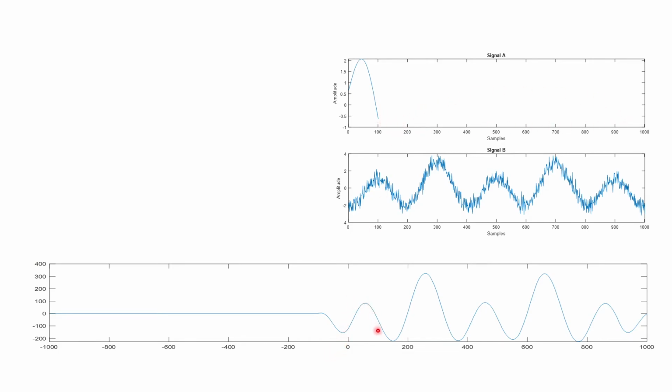And then we start correlating and we can tell that at sample lag 256 and 657 we get the largest peaks. That's when it's the most similar to the second signal. And we know that the peak is at an offset of 47 samples. So we add them together to give us the actual position of that instance in the second signal, giving us 303, which is quite correct. And we do the same for the second. We found the two instances of that signal in the second signal.